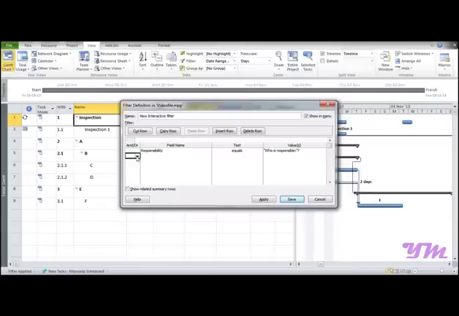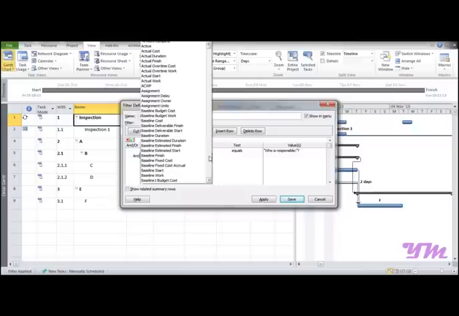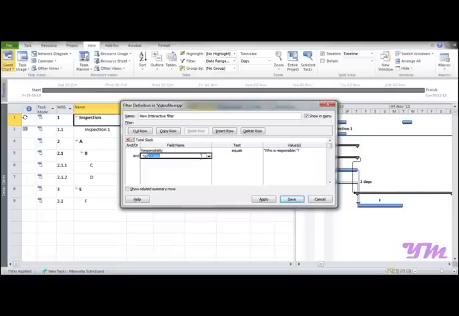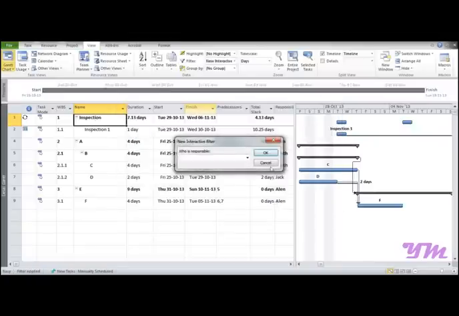Now if we want to use an AND function and we want to see which activities are critical, so click over there, then we go on to total slack, equals, and we can write over here, enter the value of slack, and press apply. So this is it.